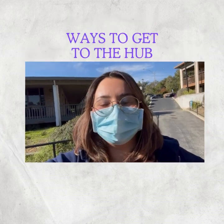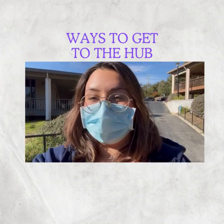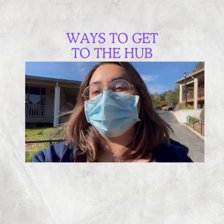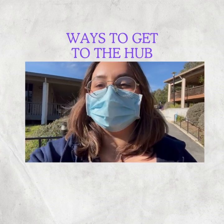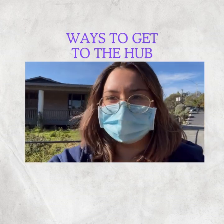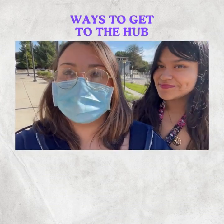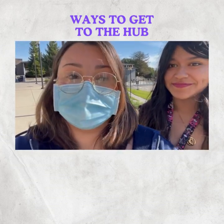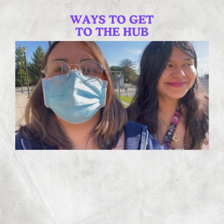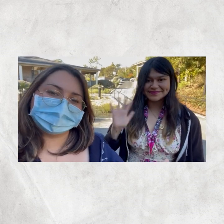I'm here outside of the 500 building, and we will be showing you how to enter the hub and how to sign in. We'll also be talking about different resources that you can get from the hub. This is the entrance from upstairs, the second floor, which is next to the 500. Another entrance for the hub is from the library — from the bottom of the library, you'll go up the stairs, go into the library, and there's another set of stairs that will lead you straight to the hub. And if you need elevators, there's one going this way. Now we're closer to the building, and here's your peer mentor Alexa, who will be showing you around.